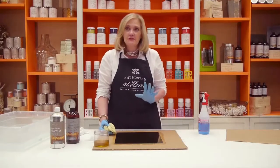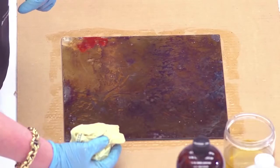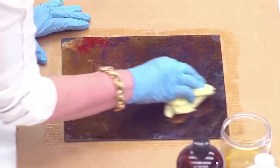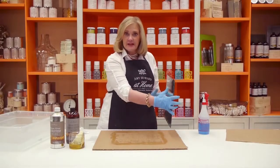I love it already. You will notice that there is an odor to the antique mirror solution, so you want to make sure you're working in an environment that's not closed in — it's not offensive, but it smells kind of like eggs. After I've saturated the entire area, you're going to start to see it turn these beautiful blue colors, grays, and reds. I'm going to come back in a circular motion, adding a little more solution, going in circles to make sure I've gotten a nice even finish. Remember that we're working in reverse — we're working on the back of the mirror. We stripped the back off, antiqued it from the back, but you get to see all of the beauty from the front. That's what's going to create the antique mirror.